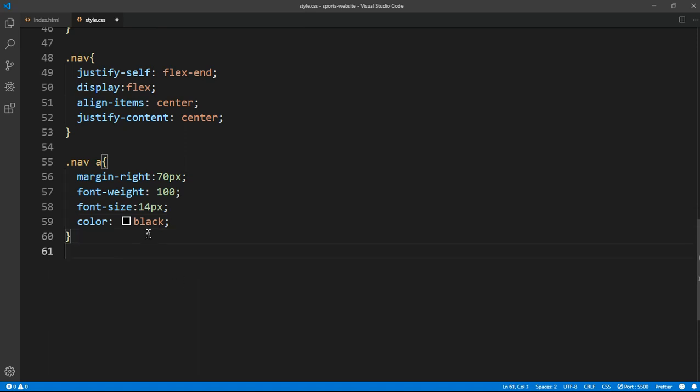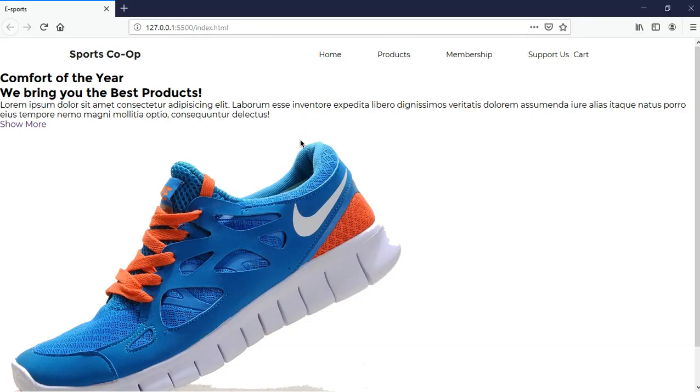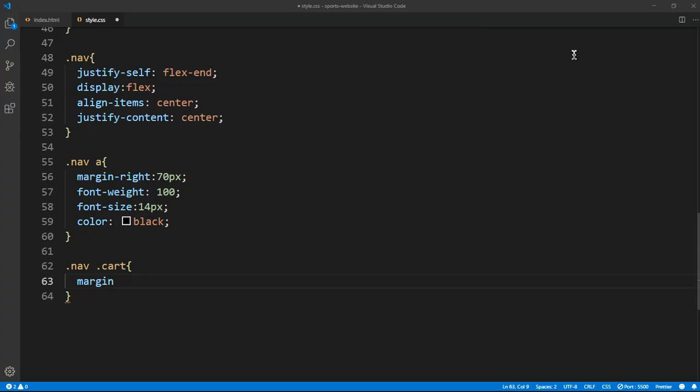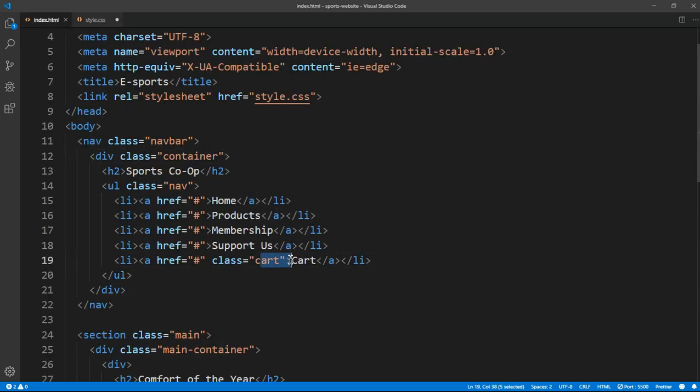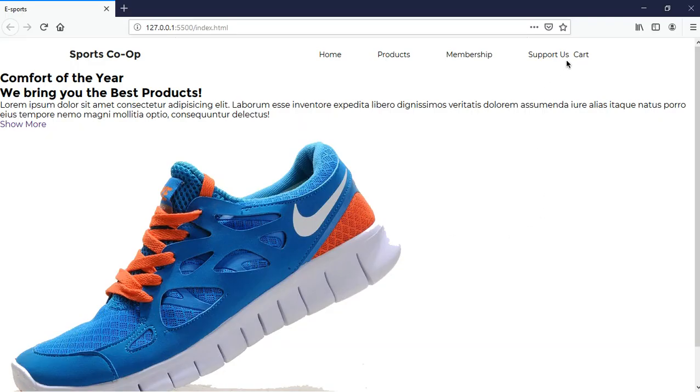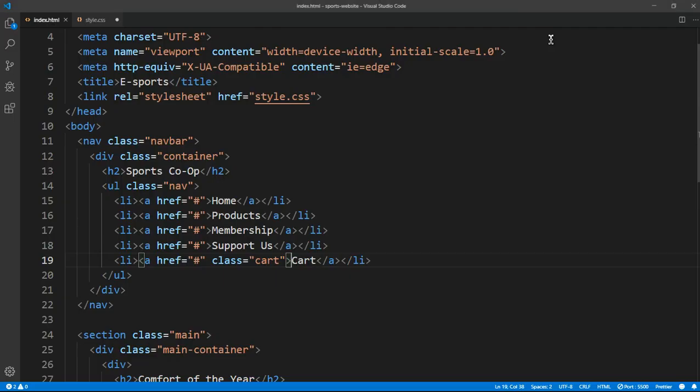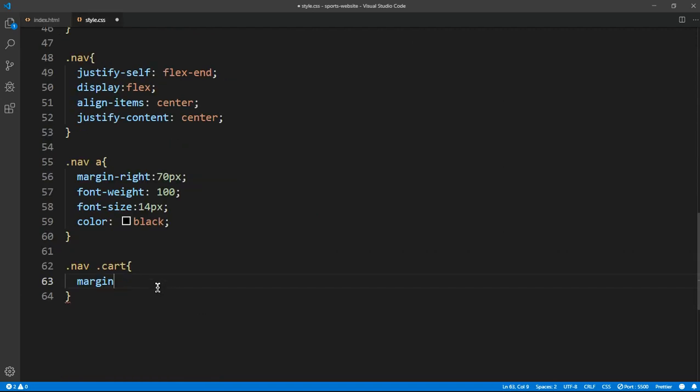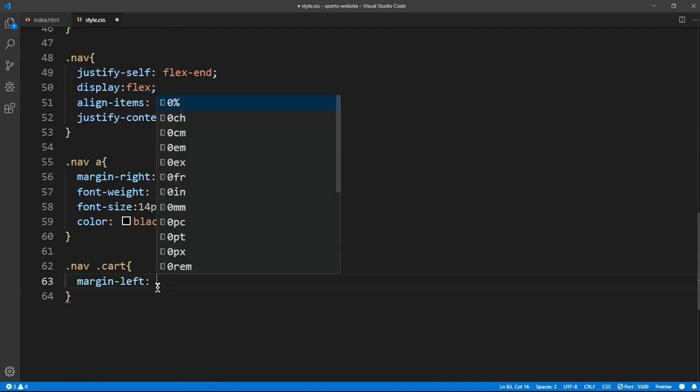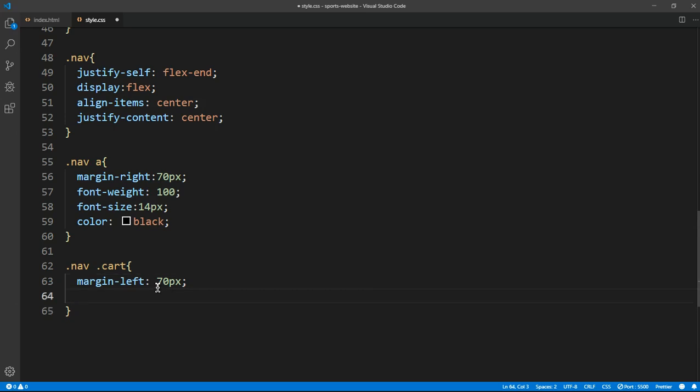Now we're going to target the cart, .nav .cart, it's a basic one. If you take a look, it's not going to give spacing next to the cart because it's in a separate class. We gave it a different class called cart, so it's not going to target that. For the cart itself, we want to give it a margin-left of the same value, margin 70 pixels, and padding on top, because we need a border, so we are using padding.